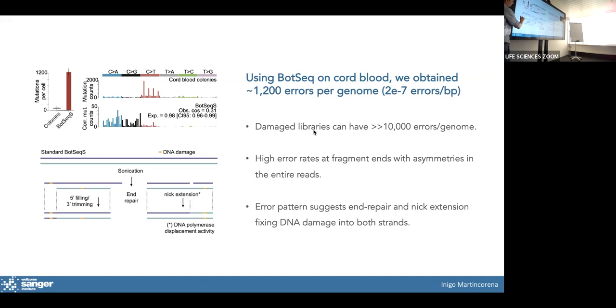When you do that, any DNA damage that is pre-existing in a single strand gets copied into the other strand, and you now get what looks like a real mutation, but it is just DNA damage that can happen in vitro. Those are all the mechanisms. If you have single strand nicks here, when you do A-tailing, you can have extension of that molecule and copy errors from the other strand, and again, it looks like a real mutation. So we realized that that was the main source of error.